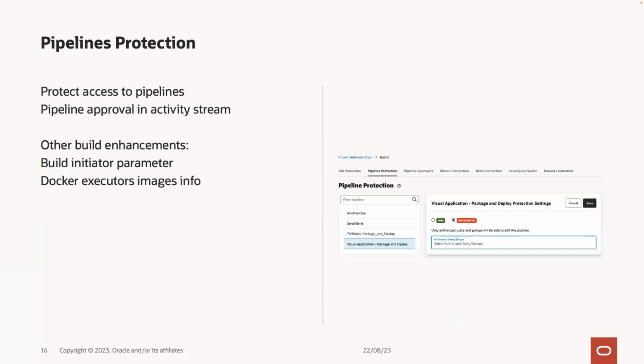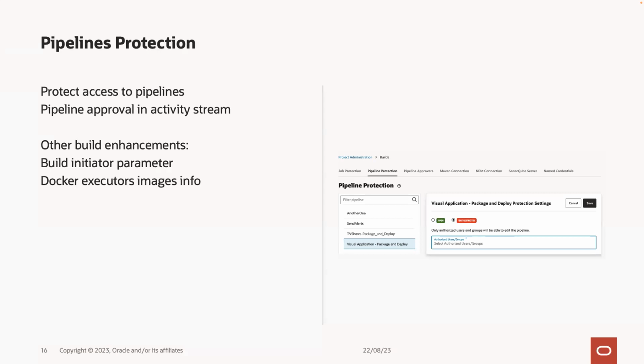Now we added the ability to mark a specific pipeline as protected. You just go over and mark it as edit restricted, and you set who is allowed to update or invoke those pipelines. This gives you the ability, for example, to control who can run pipelines that deploy to production, and associate it with specific people or groups in your project.